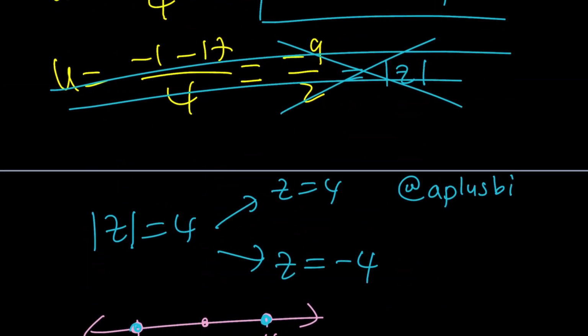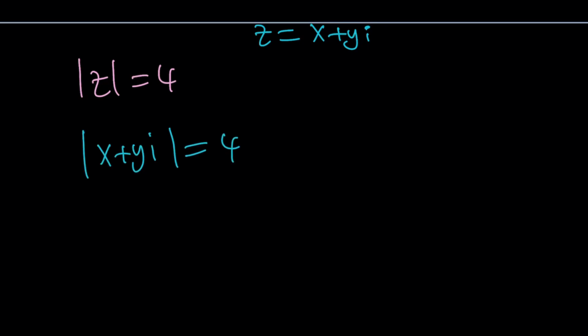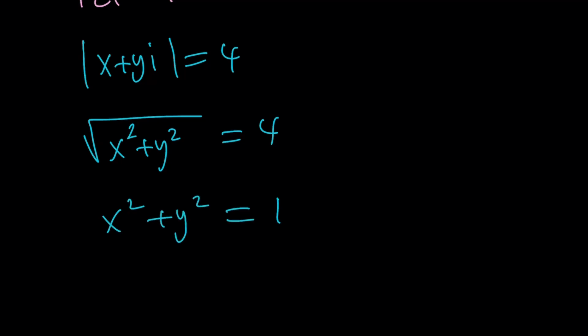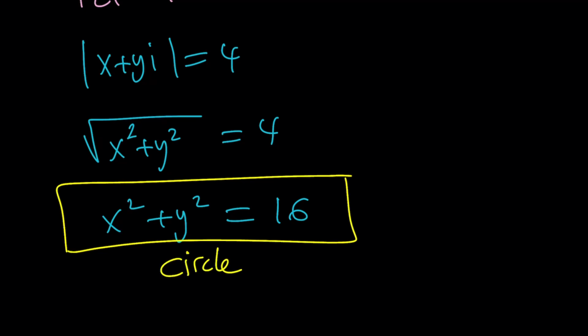Okay, how do we get the circle though? Well, from here we have to work correctly. And let's rewrite it. The absolute value of z equals 4. Wait a minute, isn't z a plus bi? Let's just go ahead and assume, for the sake of this problem, that z can be written as x plus yi. It's not the name of this channel, but it's still something being used commonly. So we have the absolute value of x plus yi, but by definition, the absolute value of x plus yi is the square root of x squared plus y squared. And then if you square both sides, you get x squared plus y squared equals 16. This is the equation of a circle at 0, 0 with radius 4, right?